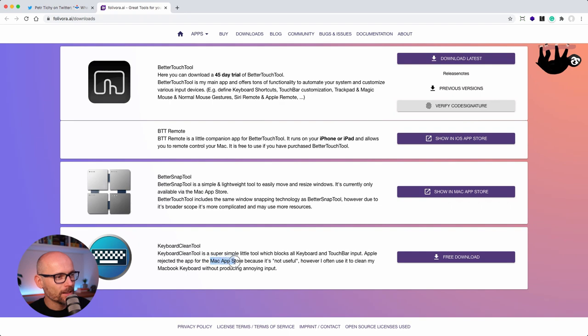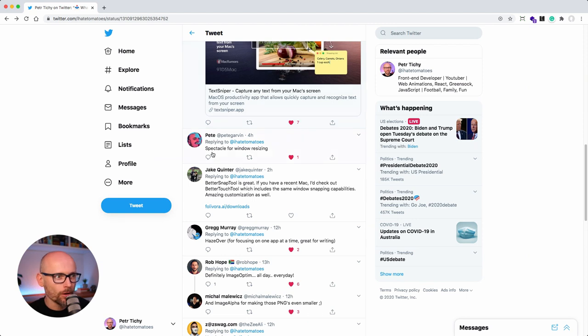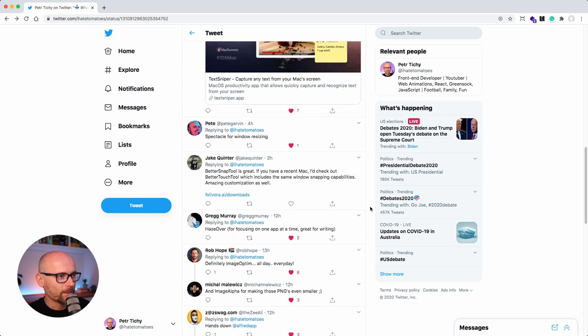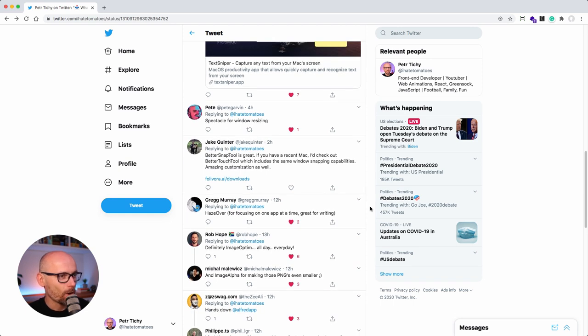Mac actually disables it because it's not safe or not useful. That's interesting, but what is another way? If this is not useful, then what is another way you're cleaning your keyboards? Yeah, so for me, this actually looks like it's useful. Why not install it? The more apps you have, the better person you are, the more hard drive you're taking up. So let's install as much as you can while you can.